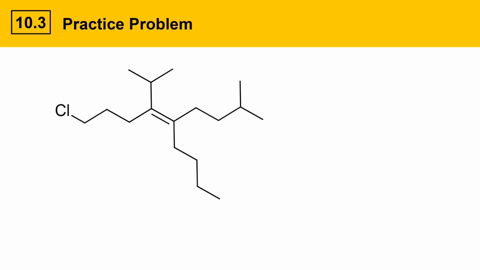Here's a molecule that contains an alkene, and the first thing we'll do is assign the longest carbon chain to find its root name. Then we'll number the longest carbon chain from the end that gives the lowest possible number to the alkene, and in this case we would start from the left side because it gives the alkene a number 4. And based on this, we can assign the root name of this molecule as non-4-ene, or 4-nonene, depending on which version of the IUPAC rules you choose to use.